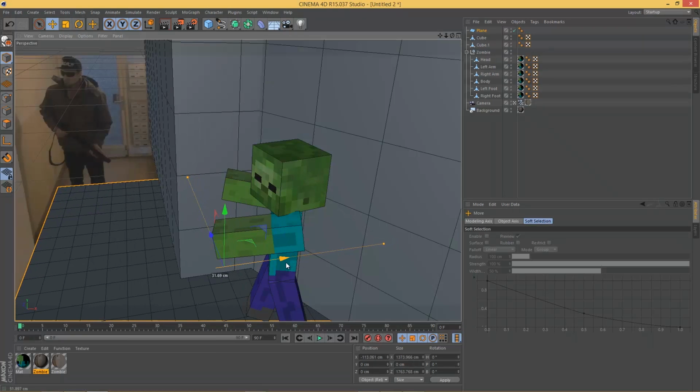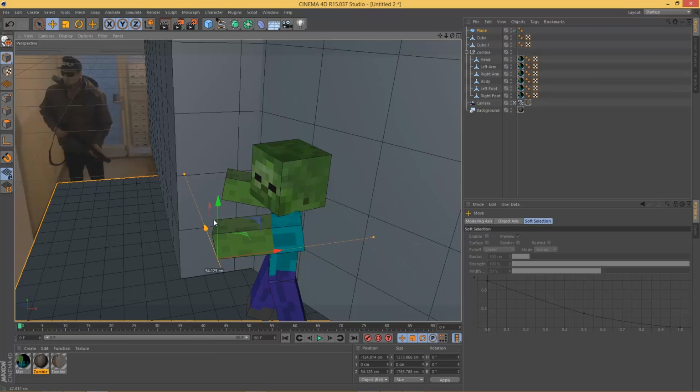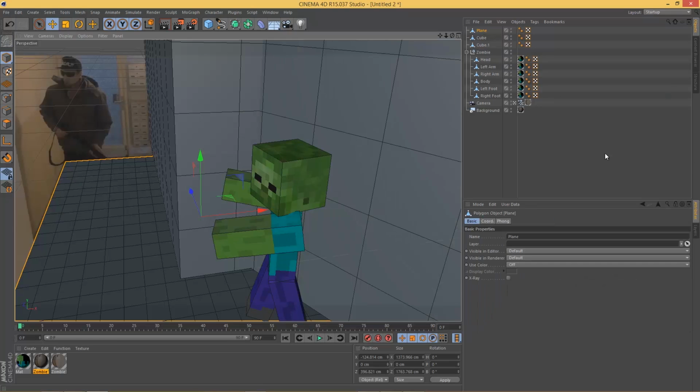Scale it a little more, and just put it right into that corner back there. That kind of looks good. All right.